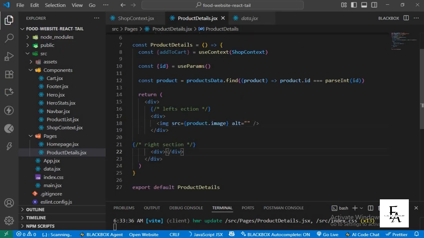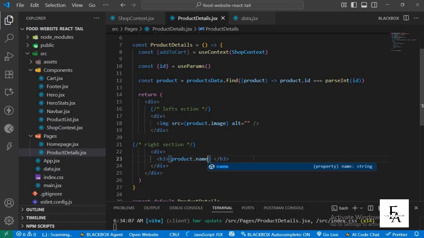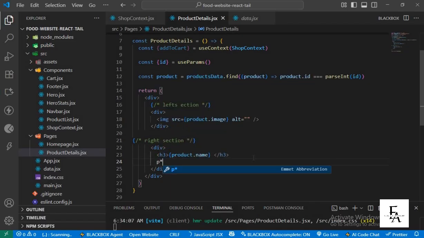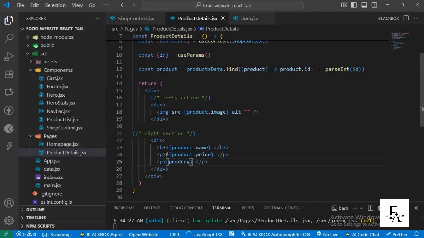And in the right section, we're going to have an h3 tag, which is going to be for the name. So product dot name. After the h3 tag, we'll have two p tags. First one would be for price. So we'll have a dollar sign outside the curly braces. Product dot price. Then the second p tag will be for description. Product dot description.